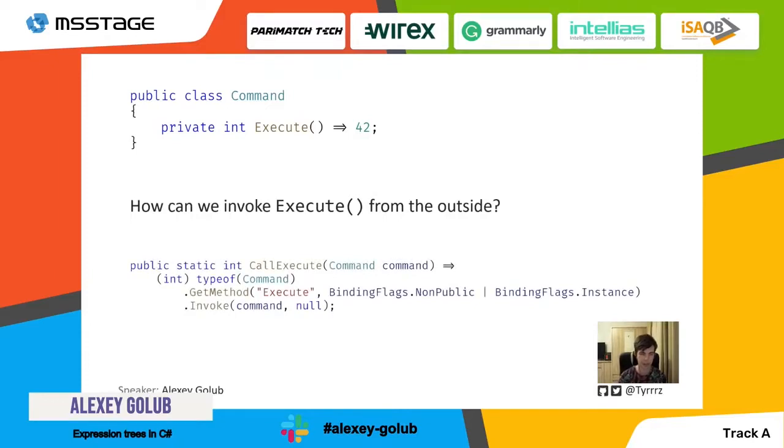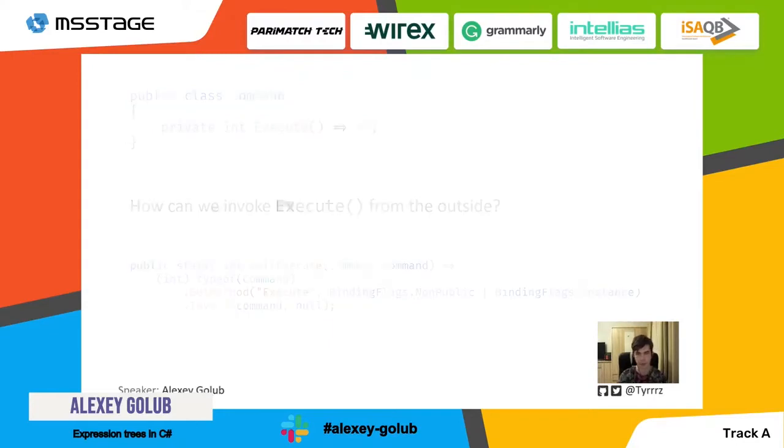Of course, we can use reflection, so we can use the same approach as we did before. So get the Command type, then get the method, and then invoke it with the parameter, and that just works. Of course, like we mentioned earlier, it's kind of slow, relatively to some other approaches we're going to see soon, but it works. And actually, we can even improve the performance of it without resorting to compiled expression trees, simply by, for example, caching the MethodInfo that we get through reflection. So let's try to do that.